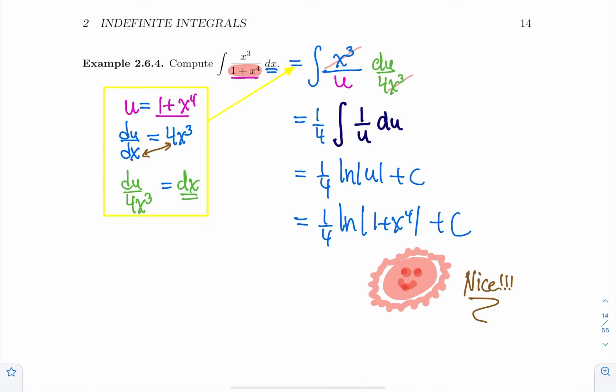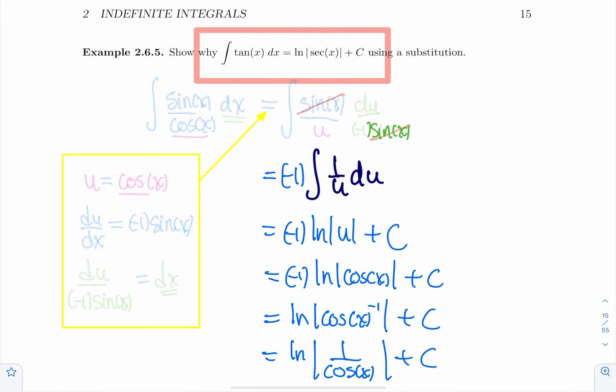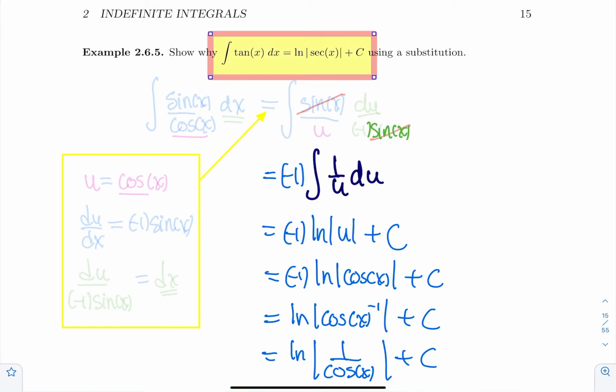All right, the next example was initially presented as a basic formula, but actually this basic formula can be derived. I should not be using the word derive here, it might confuse you. It can be derived from an integration by substitution. So I'm going to show you where it comes from. Of course, for you guys, if you have to integrate tan, if you write ln of absolute value of secant x plus c, I'm going to be super happy, okay?